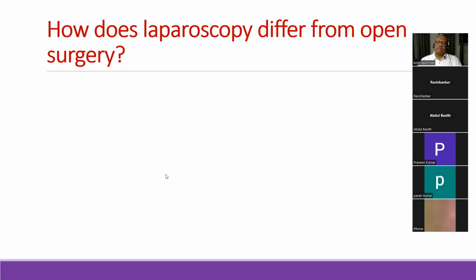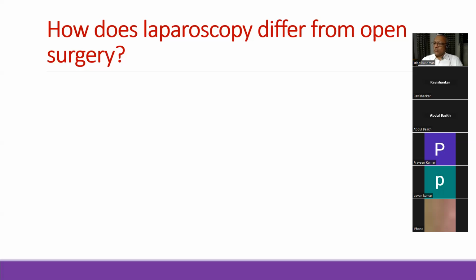Nikita? Yeah, go on. You're on the right track. By looking at the screen, we should be able to coordinate with the hands. How is it different from open surgery? Okay, when your hands are operating in one area or one plane, and you're looking at it when you're doing it, it's relatively easier. You're looking somewhere and your hand is operating elsewhere. That needs a kind of coordination, which can be acquired, of course, but that is the hand-eye coordination that's required. So you need to develop that skill. Okay? Yes, sir. Okay, go on.